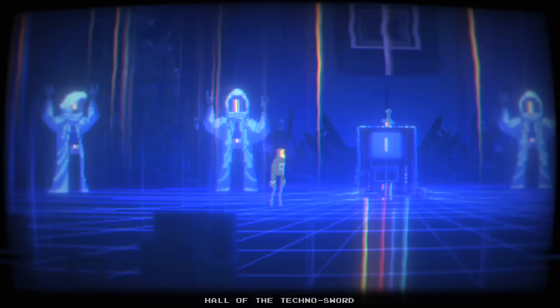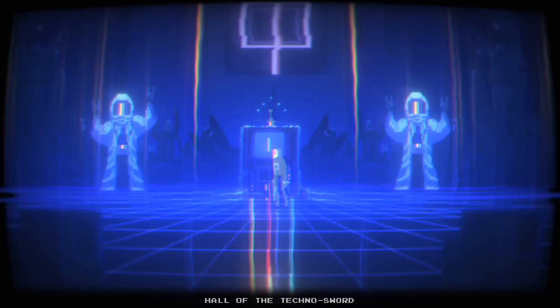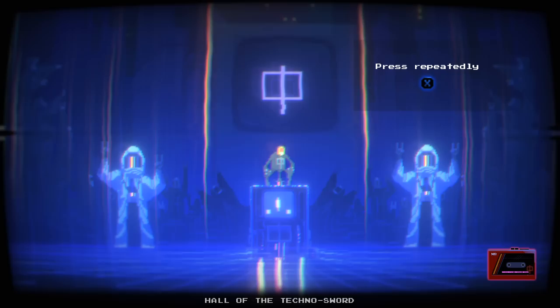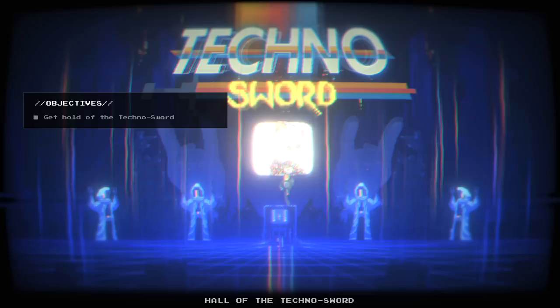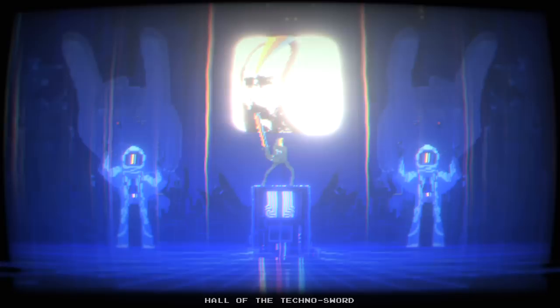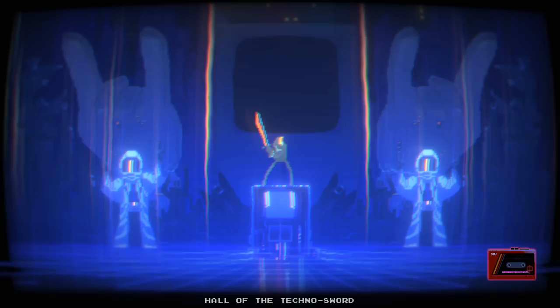So it's just like an eternal dance party in here. Come on, give me the sword. Oh, cool, I get to have a little dance party with him too, so I'm not being left out. I get to get my two-step on. Apparently we got some new ability. Apparently my sword can shoot.